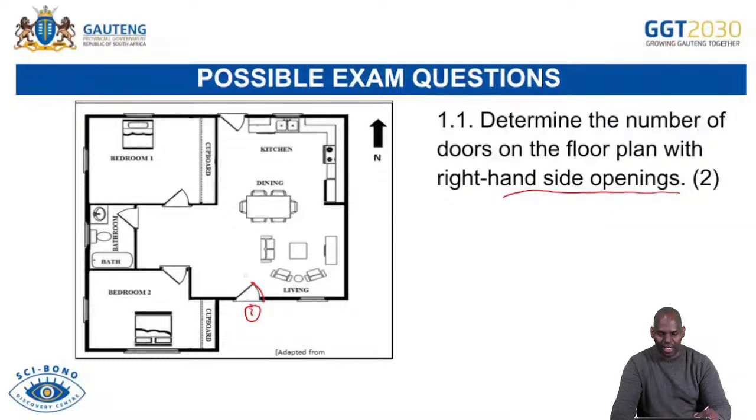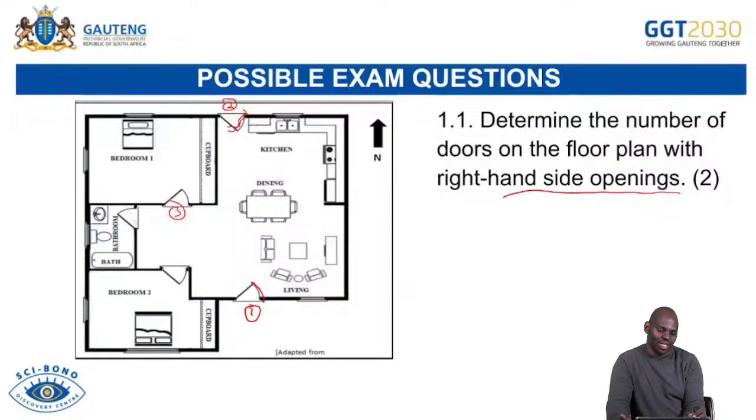So if it swings to the left hand side, this one is not the correct one. So then we go to the next one. The second door, there it is. You can see that it actually swings to the right hand side. So this is the first one that swings to the right hand side. Then another door, I've got this one, and it swings in the same direction. And then I go to this one, it also swings in the same direction as the first one. And then this and that one swing in the same direction, which is the right hand side.